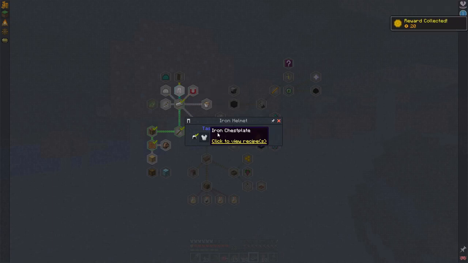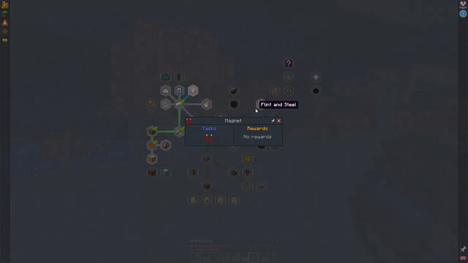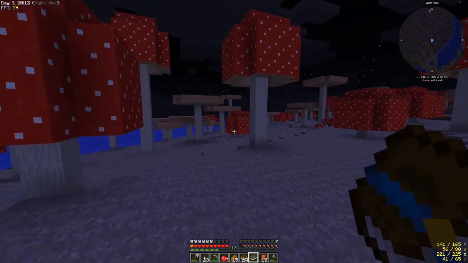And we need full iron armor. Okay, we know the recipes for that. Magnet? What? I hope that attracts the items to us. And extract alchemy. Okay, that's not really promising. Diamond Paxel. If I'm not wrong, Paxel is like a multi-tool for everything.